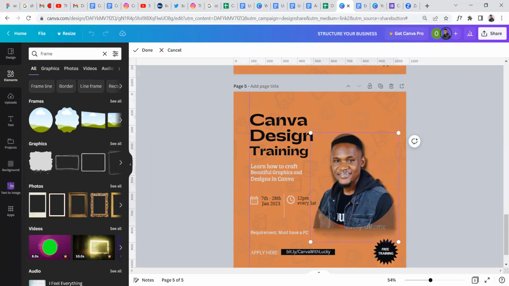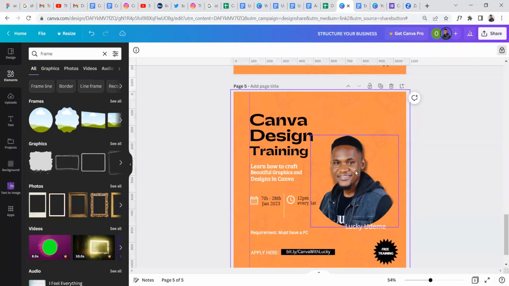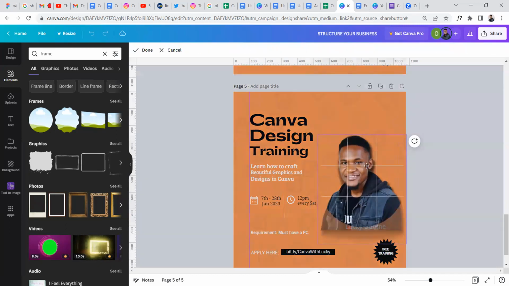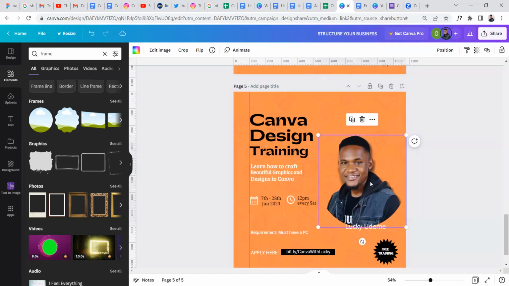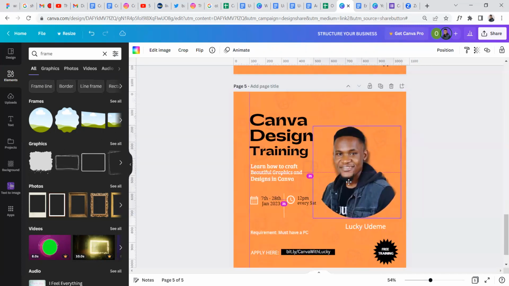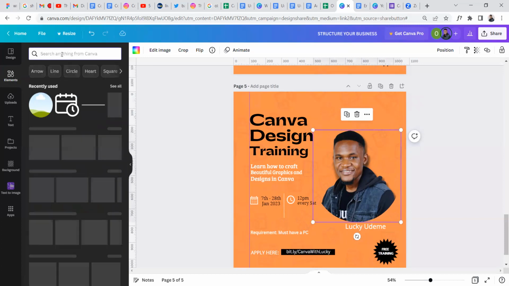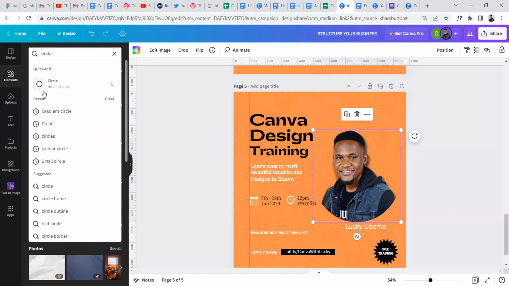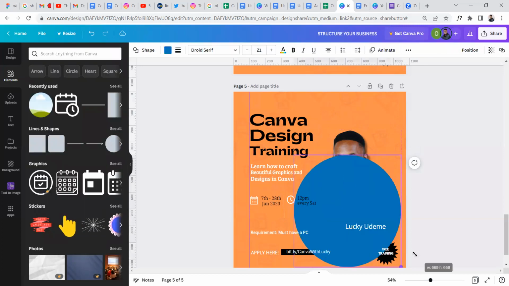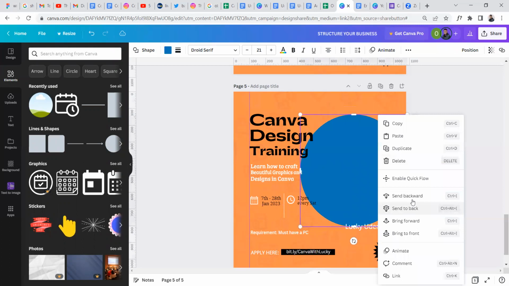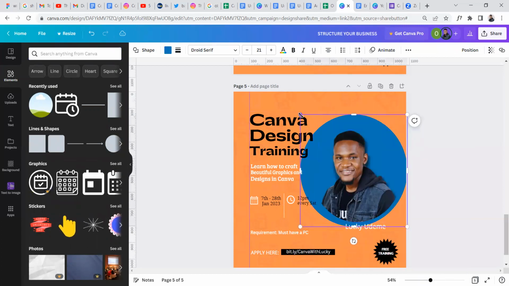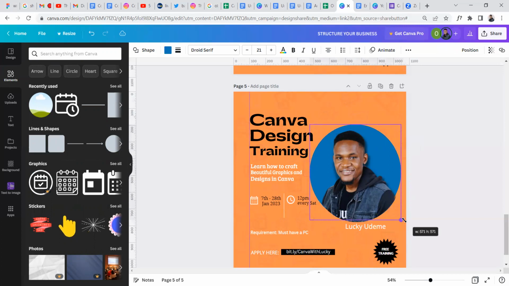I can reduce it further. Okay, let's just leave it like this first. I can also take it up. So I could do this, and then so that it doesn't just look like this, doesn't look too nice, I'll bring in a shape, a circular shape, just type circle. Then take this one down, move to back, and give it the same shape, radius, and size as the one above.